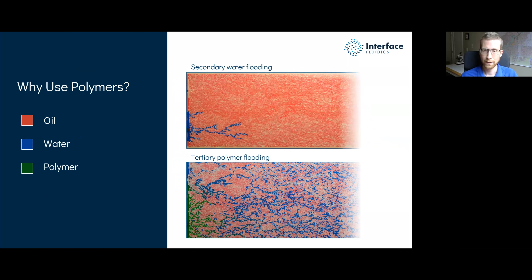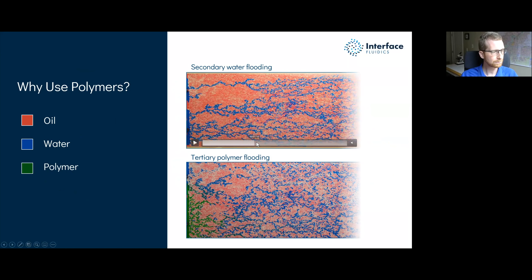Our laboratory facility is located at the National Institute for Nanotechnology in Edmonton, Alberta and our corporate headquarters is in Calgary. Interface has experience working in many reservoirs around the world. Our technology allows us to gain insights for fluid flow through porous media — from frack fluid optimization, enhanced oil recovery, foams, nano fluids, and polymers, to SAGD. We also offer PVT and phase behavior analysis including minimum miscibility pressure, carbon sequestration, gas injection, and wax and asphaltene onset conditions.